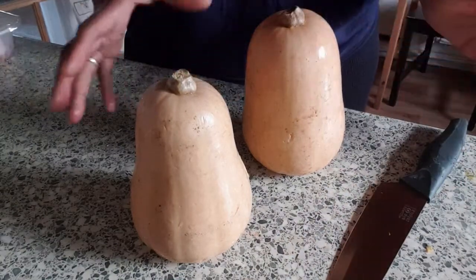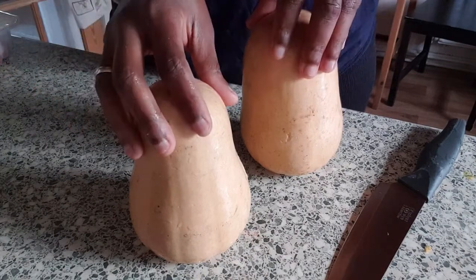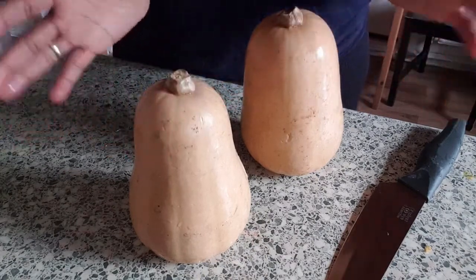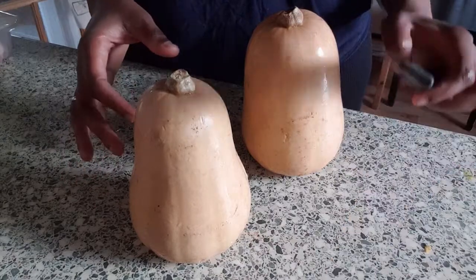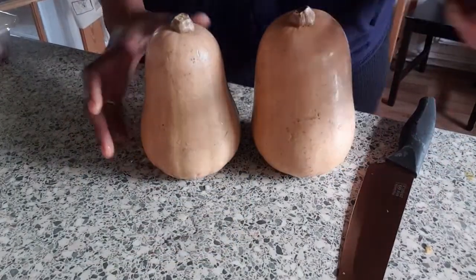So here we're going to be making butternut squash. I'm going to be making yam porridge, or butternut squash porridge. So I've got my butternut squash, I've got my knife. I'm just going to go dice this up now.